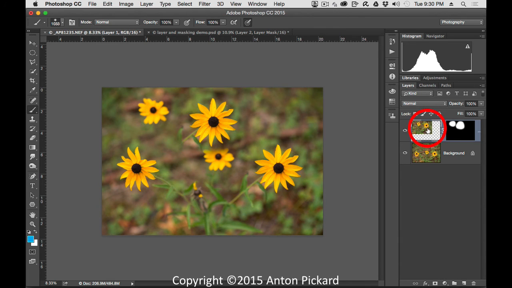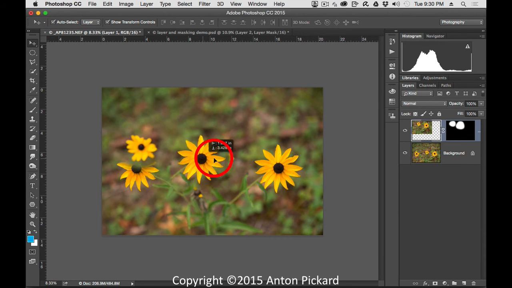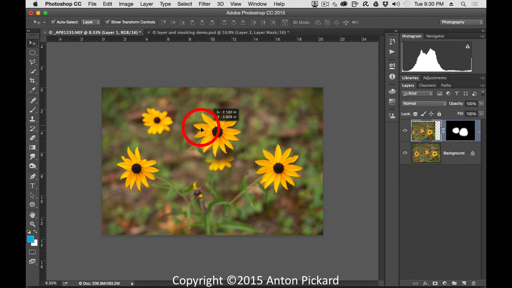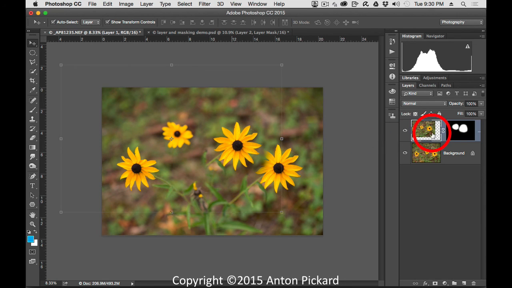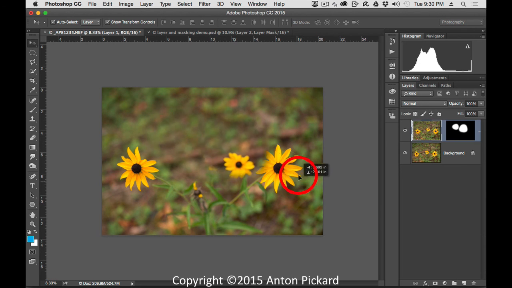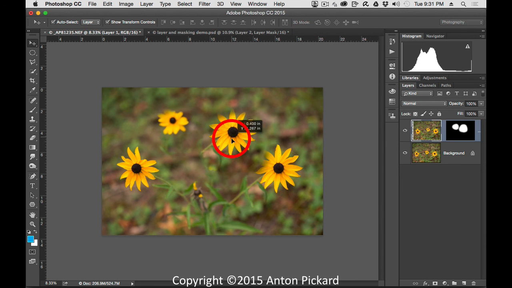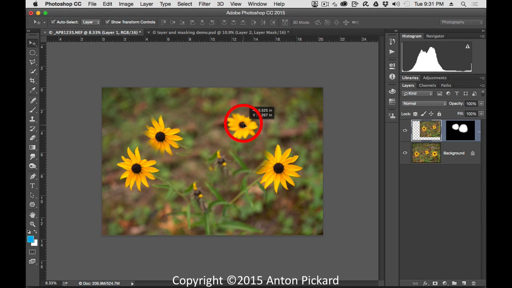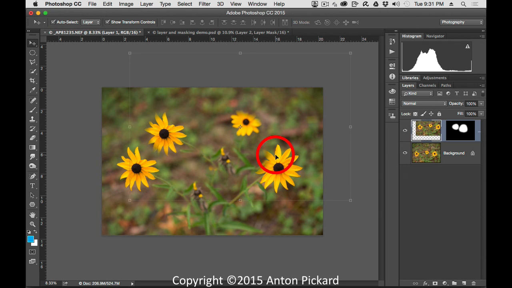If I target and highlight the image area, and then use my Move tool, I can move these elements around. In fact, what I'm doing is I'm moving the image plus the mask. They're locked together, and so you can move them around. If I click on this icon right here between the mask and the image, and I toggle the image, I can move it around, and you can see that the mask stays in place. It doesn't move, but I'm moving the image area, and what I'm doing is obviously changing the position of the various elements in the background.